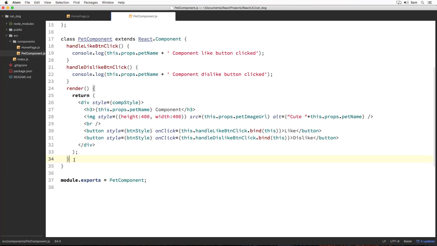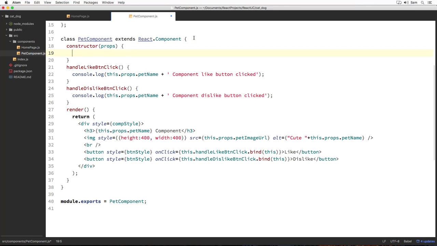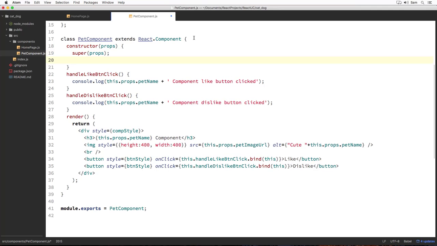So instead of doing bind in the render method in place, we can do bind in the constructor method available inside our class, which gets called only once when the component is instantiated or the component instance is created. Okay, let me go ahead and do that first. I'm going to define the constructor method at the top. Constructor, and it's going to take props as its argument. Inside its body, before binding the methods, I'm going to call super along with props as its argument, as discussed earlier in our ES6 class section.